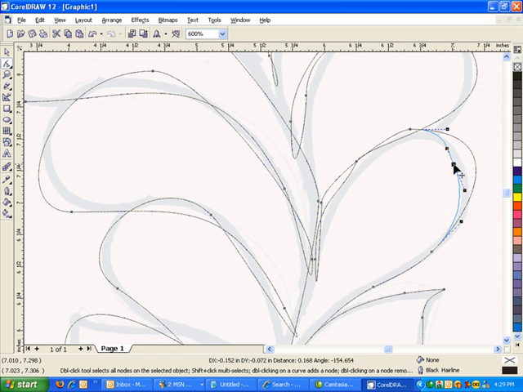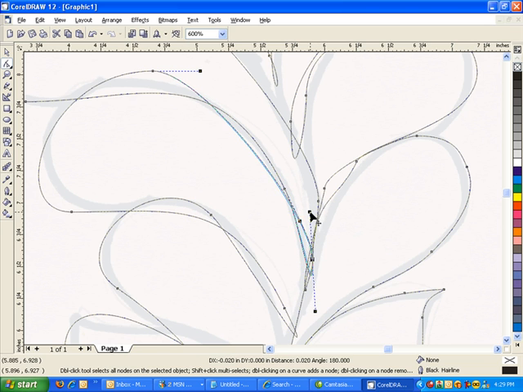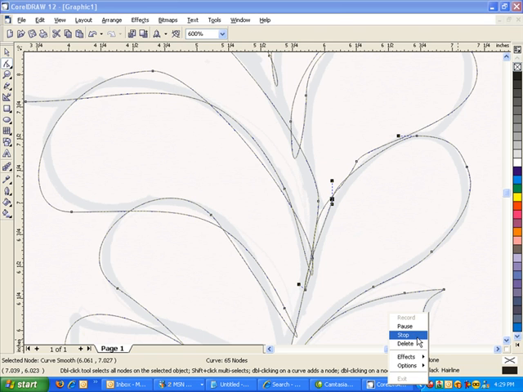Here again, we've got some areas that we're just going to kind of shape around. And this really looks bad. I told you this really looked bad to begin with. But it will turn out. Now, if you're really good at tracing from the get-go, if you're really good with your mouse or your pen or whatever, you won't have this much editing to do. But sometimes it takes a while to get to that point. So I think it's important to show people. And I'm going to go ahead and stop this video now and trace a little bit more, or edit a little bit more on my own.